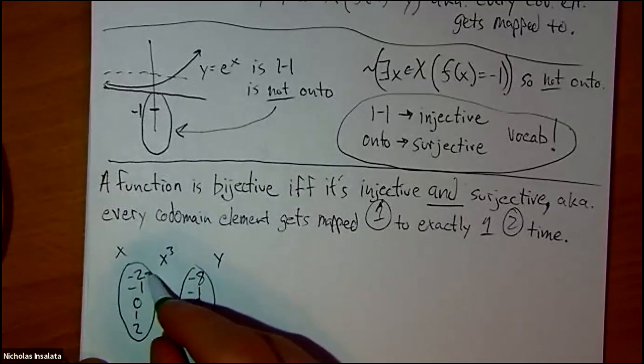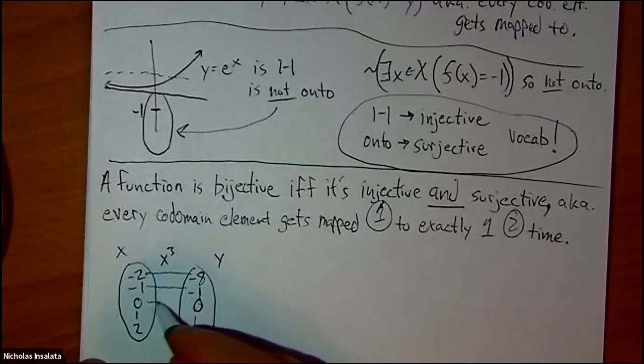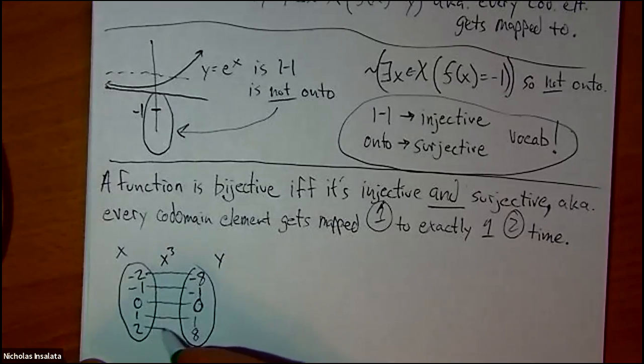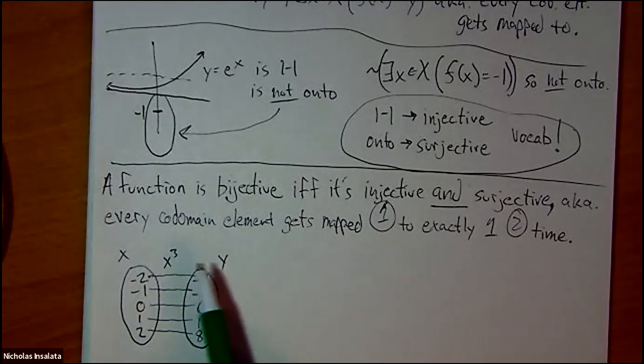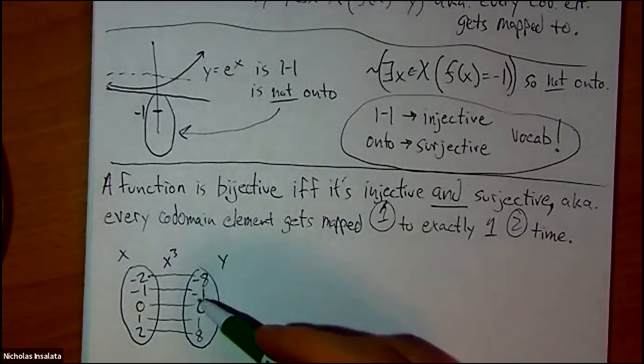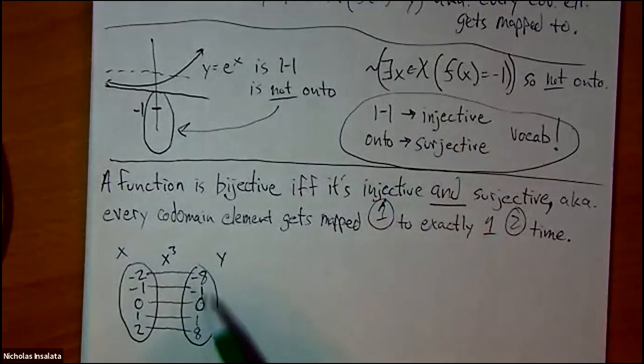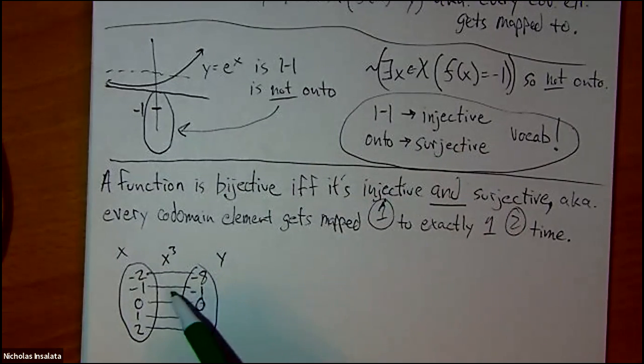And each one of these guys maps directly across to its buddy, its corresponding element. And so the arrow diagrams for bijective functions are usually pretty boring. I mean, maybe these guys could be mixed up, out of order, so the arrows cross each other or whatever. But really, as long as you can put these guys in some sort of reasonable order, the arrow diagrams here are always just going to be really boring. It's just going to be all the arrows going directly across.